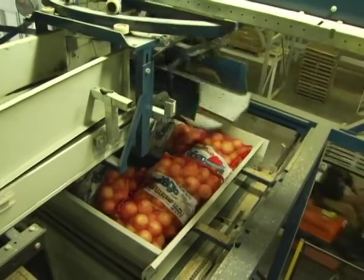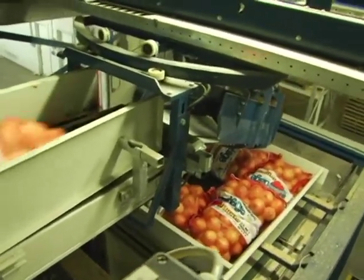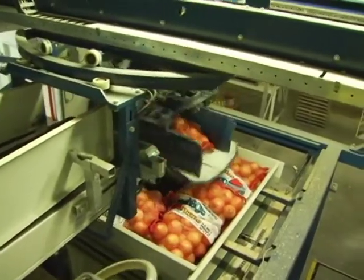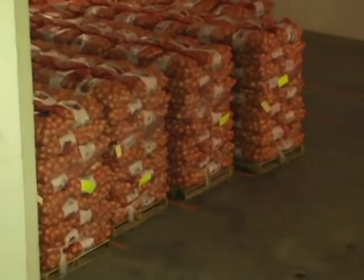And our onions go all across the United States. We deliver to the East Coast, Philadelphia, Baltimore, New York, down into Miami. We send onions to Mexico. Very rarely do we send onions to Japan and Korea, but we have a little bit in the past. We send onions to Canada and pretty much every state in the U.S.